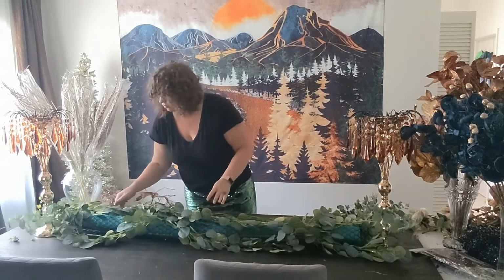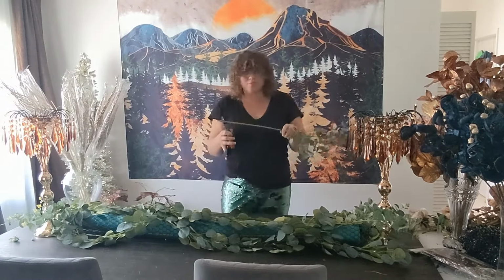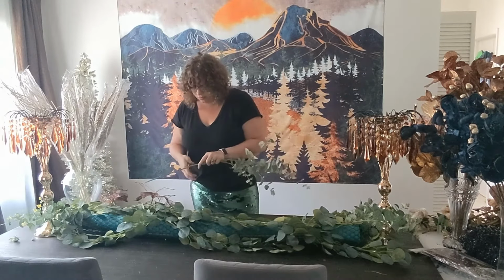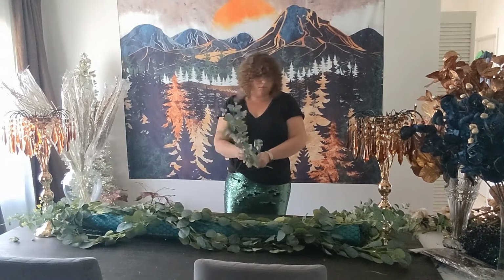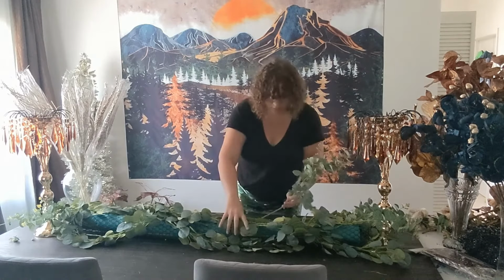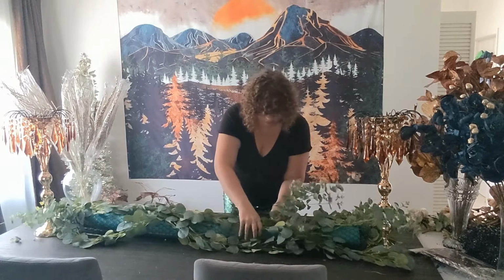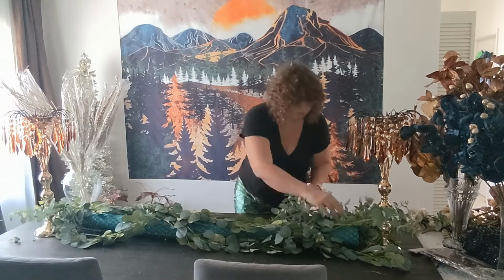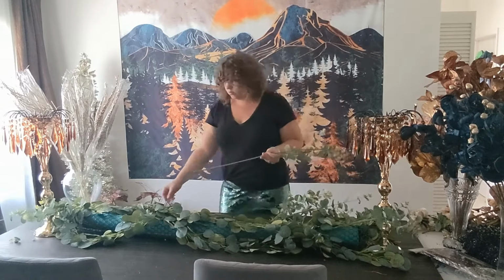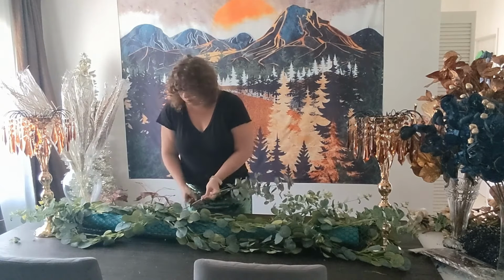So, continuing on with the greenery. A lot of floral videos you see cut the stems like you're seeing me cut here with wire cutters. And if you want to, you can. If you don't, you don't have to. I like to cut some of my stems. I don't cut all of them. It just depends on the projects that you're using them for. But in this instance, it was really helpful to cut them. And thankfully, these stems cut really easily, so it wasn't a pain in the butt to do.